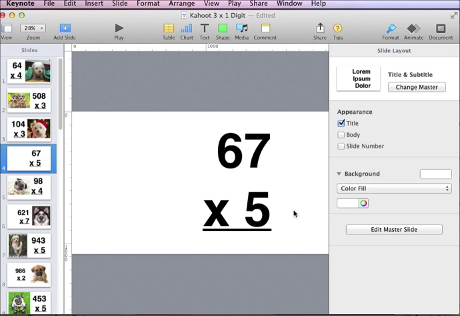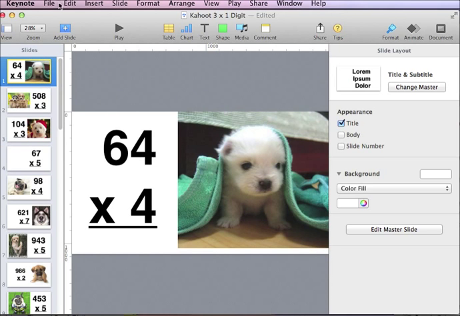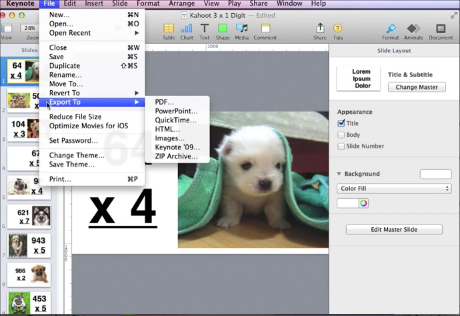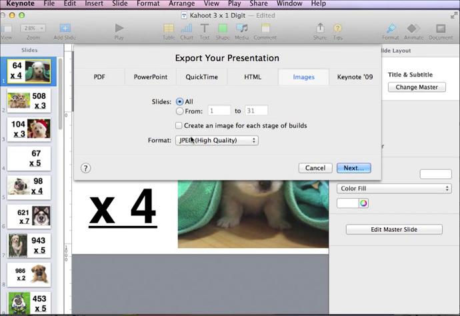So when you finish with the slideshow, what I do in Keynote then is I choose an export option. I go to File, Export To, and I go Export Images. And then it's going to ask you a couple things about how you want to export it. Like, do you want to do all the slides or just some of the slides? What size and type of images you want to use?